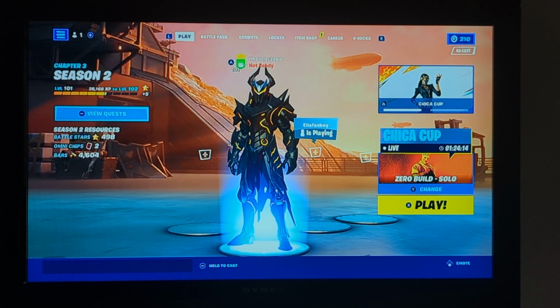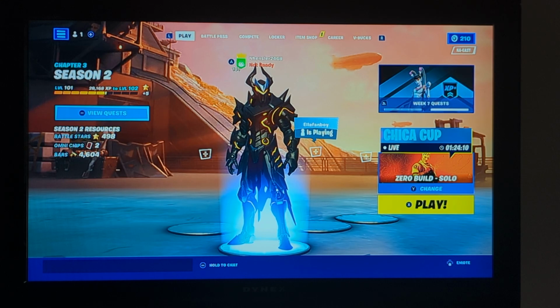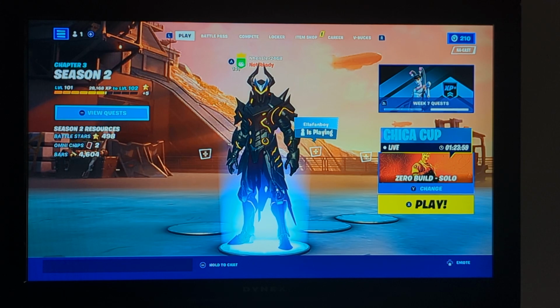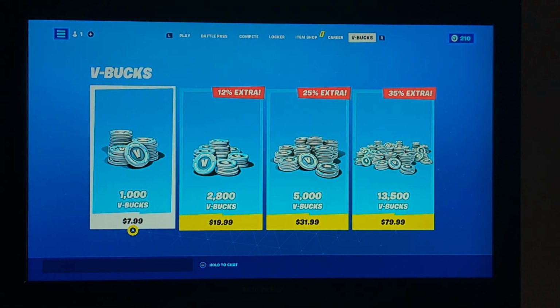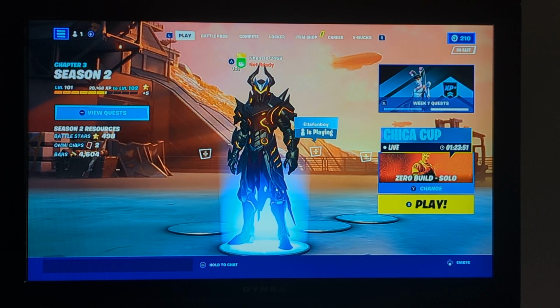And if you notice what level I am and how many battle stars I have, you know what time it is. It's time to buy every single tier. Now, this took me a long while to grind up, and the main thing that really helped me out is the Omega Knight that's in the shop currently. I would suggest buying it. Really good challenges and items. But I'm not doing a review on them.